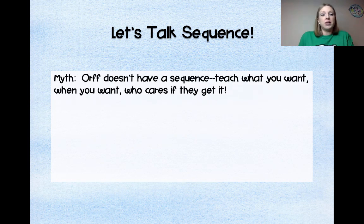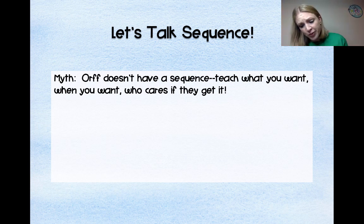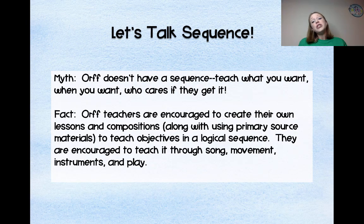Okay, let's talk sequence. Myth. Orff does not have a sequence. Teach what you want, when you want. Who cares if they get it? Not true. Fact. Orff teachers are encouraged to create their own lessons and compositions, along with primary source materials, but they are meant to teach objectives in a logical sequence. They simply are encouraged to teach it through song, movement, instruments, and play. And they're encouraged to know what the right sequence is for their own situation.